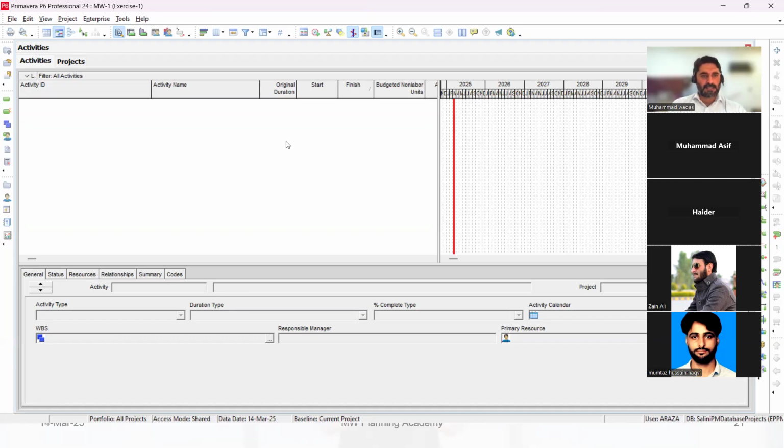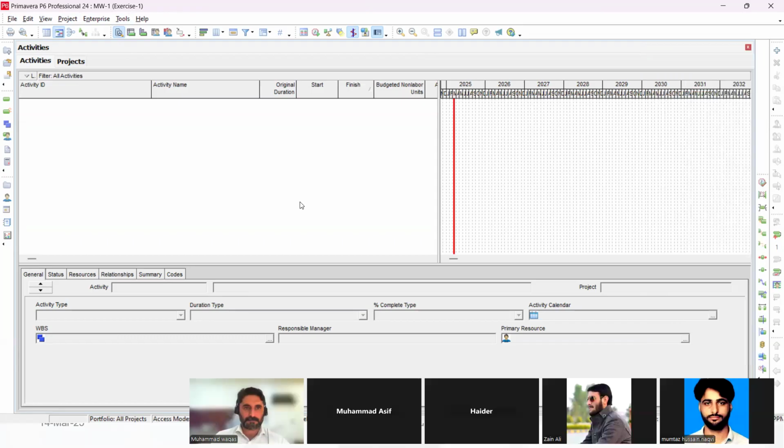Now you see here, we have opened a project which is written at the top here, MW1, exercise 1, but inside there is nothing because we have not added anything yet. Now I have to add first. Once there is a project, I can do 2 things. I can add WBS and I can also add activities. But the ideal way is we need to define WBS first. So in any project, the WBS is always typical. Okay, let me go to the WBS first.